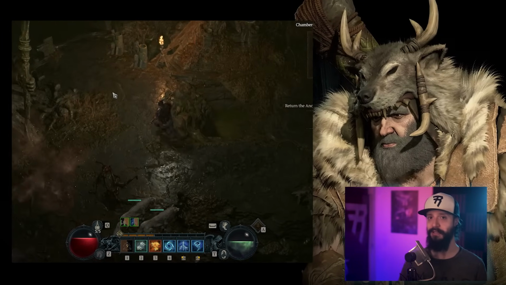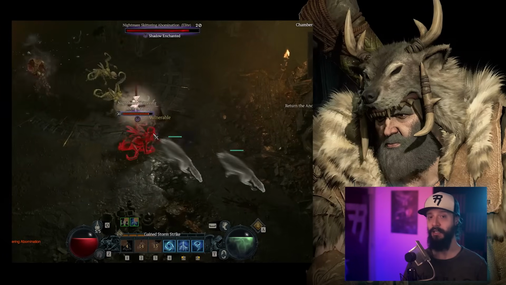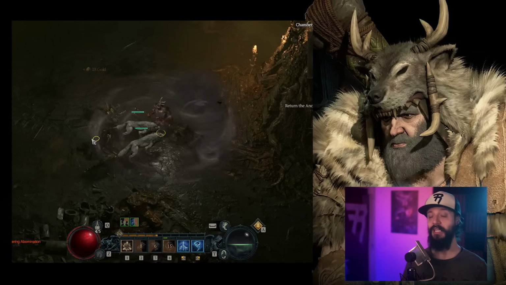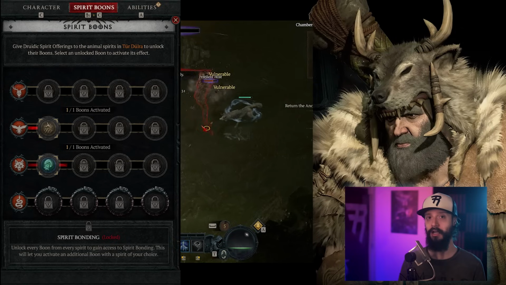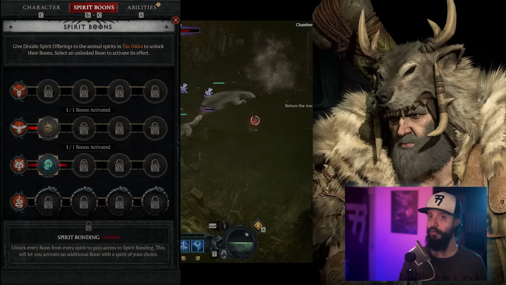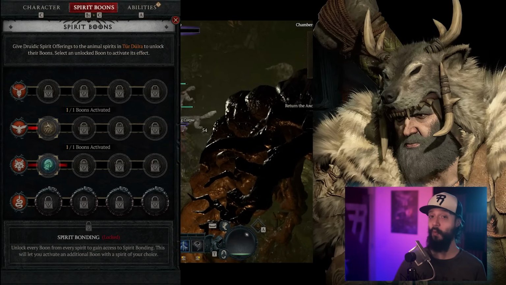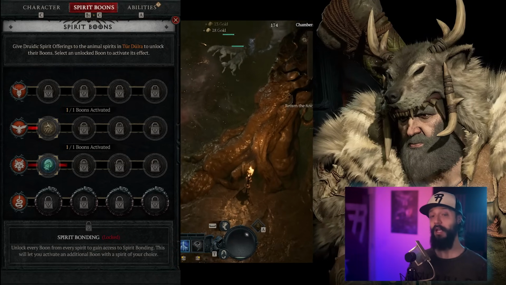Basically, as you defeat enemies, you'll sometimes get Druidic Spirit Offerings as drops. You collect these, and you gotta give them to 4 different spirit animals to unlock boons. Each animal spirit will give you a different buff. And with enough offerings, you can unlock up to 4 different boons per spirit. However, you can only select 1 boon per spirit. But once you've unlocked all 16 boons, then you can activate 1 additional boon on 1 spirit for a total of 5 boons activated. The buffs for these boons will help shape your build.